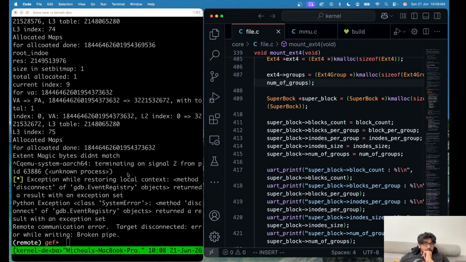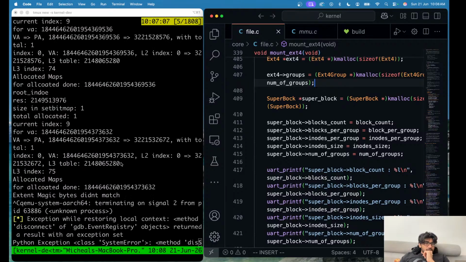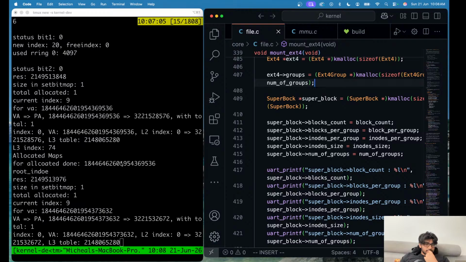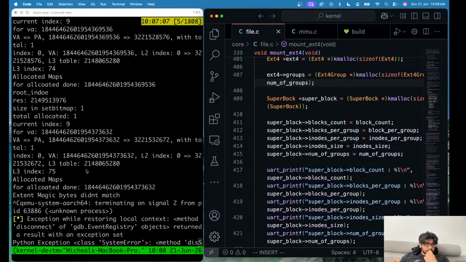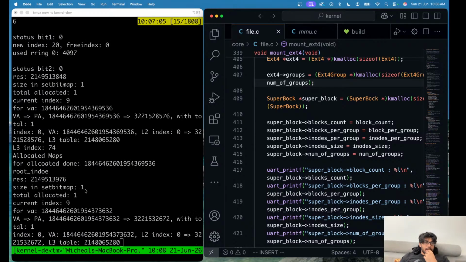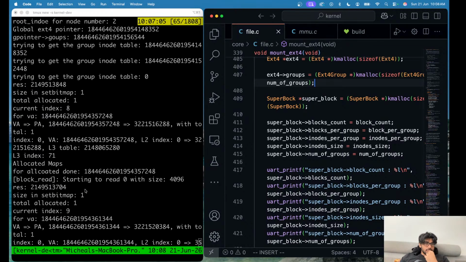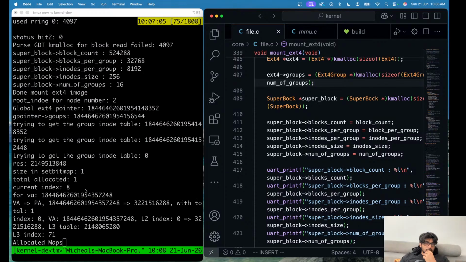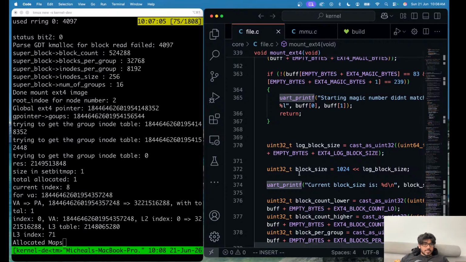Okay, so now we have a different error, so we are somewhere here, and we get extent magic bytes did not match. Okay, so let's go there.